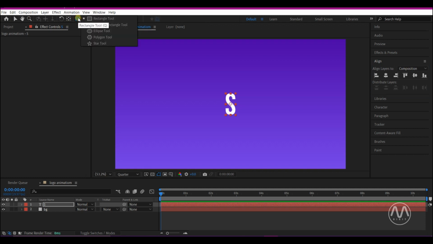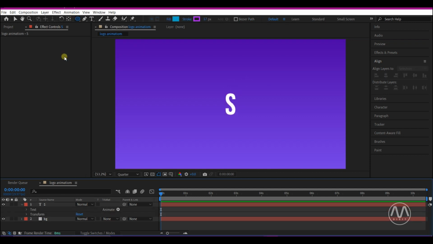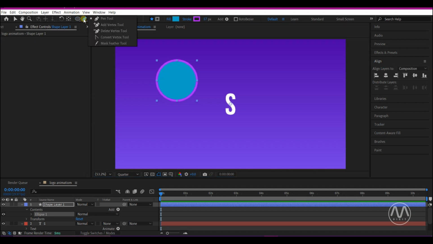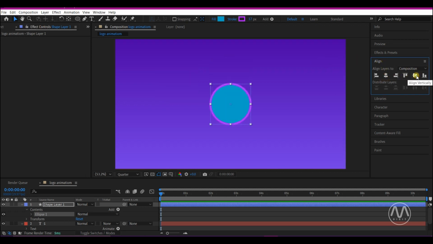So next, let's create an ellipse. Go here next to the pen tool and select the ellipse tool. Make sure you click outside so that no layer is selected on the timeline. Then hold down Ctrl and Shift, then create an ellipse like this. Select the pen tool again, hold down Ctrl or Command on Mac, then double click the anchor tool, then hit the select tool, then go back to the align window and align them as well.